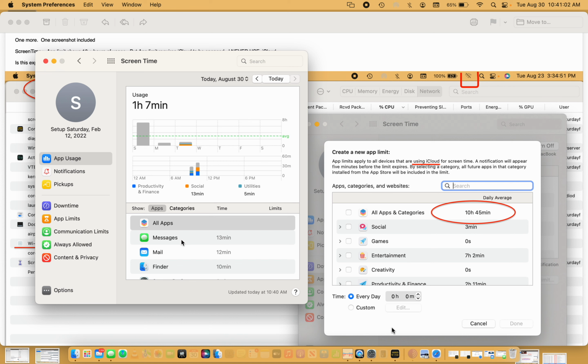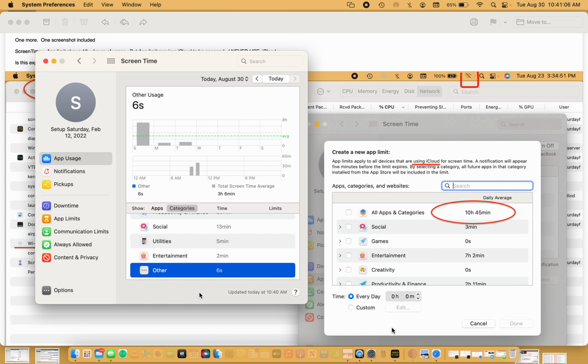If I had a kid, I could say my kid can only be on Safari for 30 minutes, and I can do that from my phone to their device over iCloud. But since you don't have iCloud enabled, that's not an option because it has no way to communicate that, and you're not part of family sharing or anything like that. So it's a descriptor, but that function doesn't exist for you because you're not signed in to an account that has that set up.